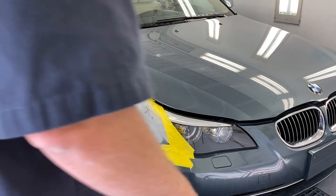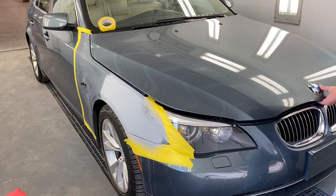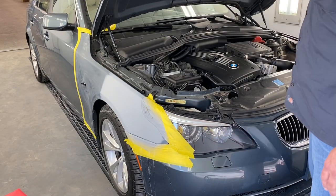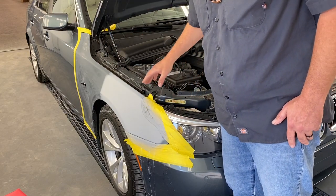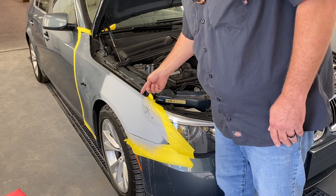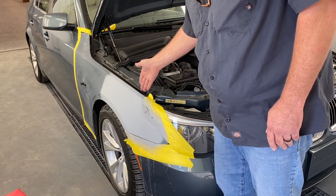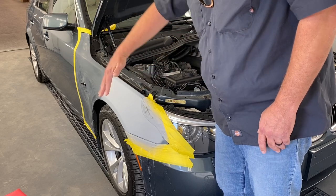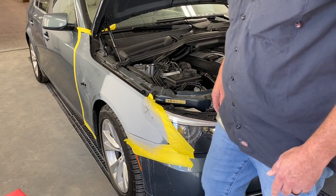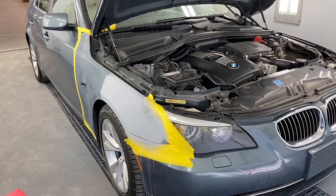All right, guys, I'm gonna put it on time lapse in a minute, but I'm gonna untape all this and put fresh tape on here. I'll probably put some of that foam tape in here, keep any overspray from getting in here, but more importantly, keep any of this dust from blowing out into my paint job. So I'm gonna put it on time lapse. Here we go.